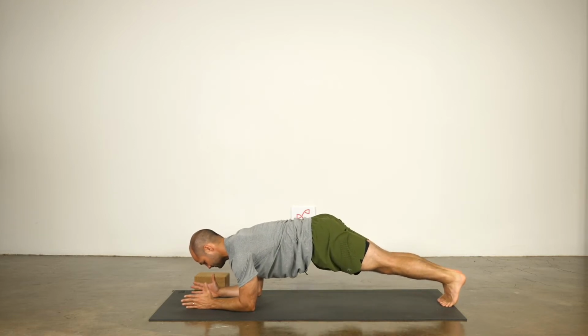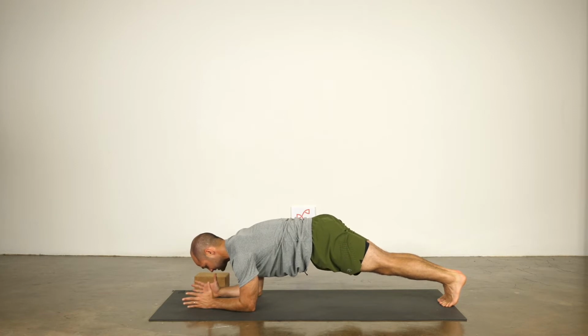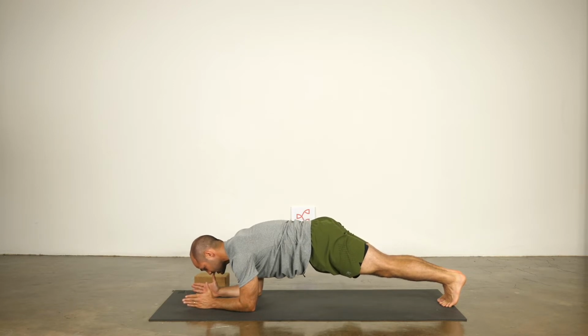So now you might feel a little bit of pressure, unlike with the backs of the hands against the mat. You might feel a little bit of the elbows wanting to splay out from one another. But pressing hands into the block should bring the action of the pose inward, but don't just press the hands in towards one another.